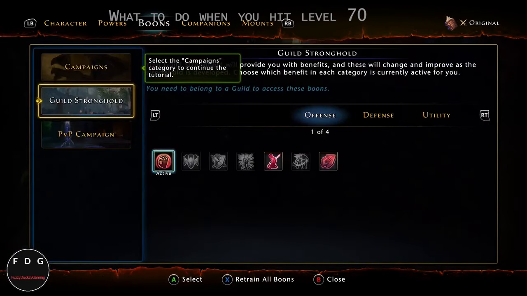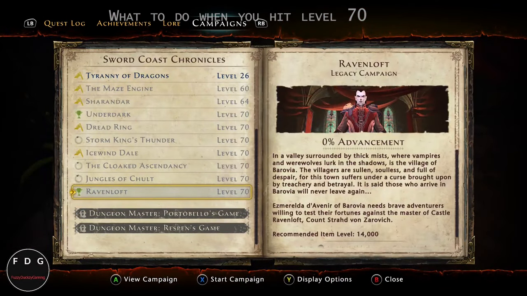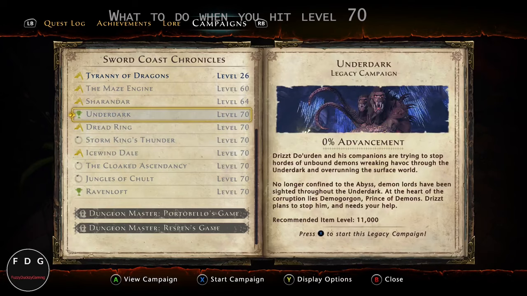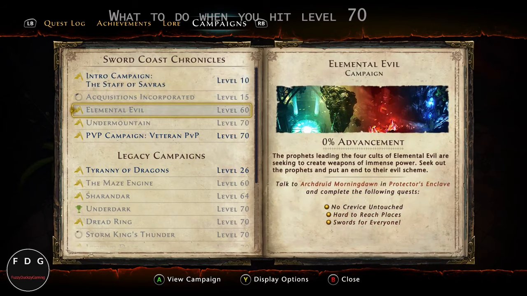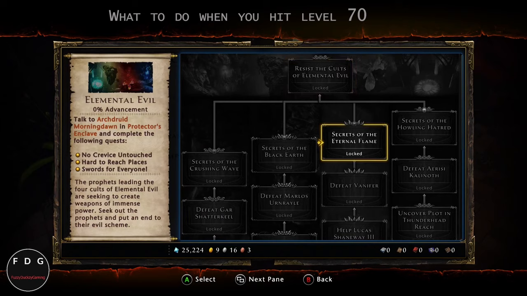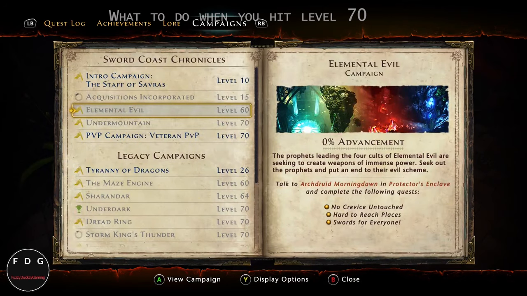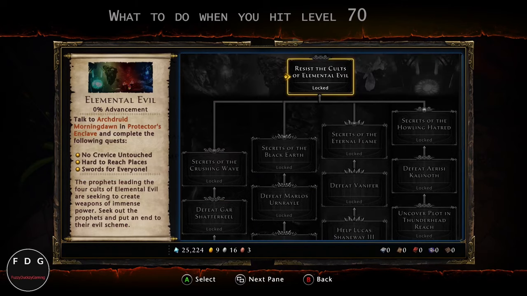The other thing I'm going to go through quickly is campaigns. So what you'll notice, ignore the ones with green, this is because I've completed it on other characters and there's certain things that I can take. Some campaigns are long, difficult, some are short and easy. Elemental Evil, there's no time gating, you can just literally do the quest as you go along. I would wait until you've got all your gear and you will literally breeze through all of this. And then you get boons at the end of it.